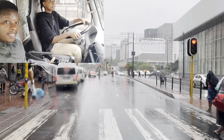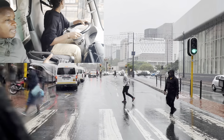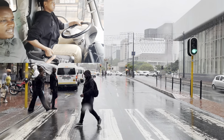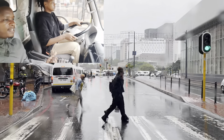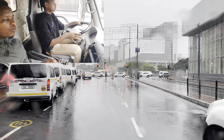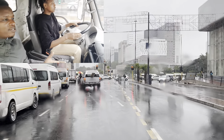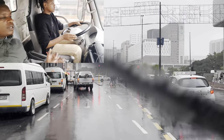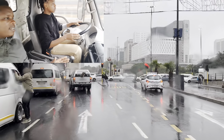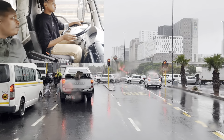Okay, you get your license, and you find out that when you are driving now it's raining, how are you going to have that experience? Who is going to teach you what to do when it's raining, what to do when you're getting closer to the robot when it's raining? Nobody, because now it's your own. So it's better to learn in all weather. There's nothing wrong with learning when it's what? When it's raining. Are we together?